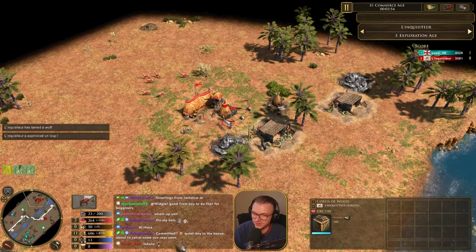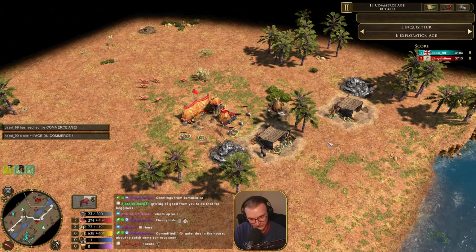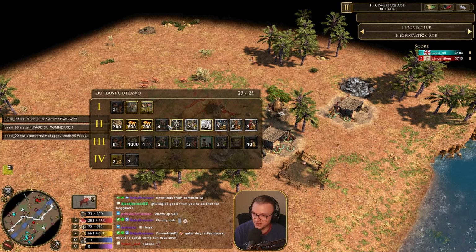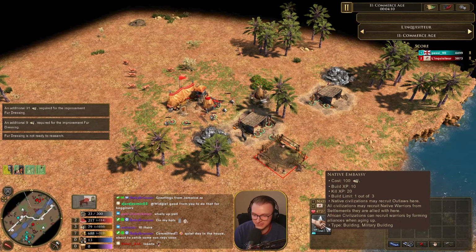You know? And we do see, yes, the chief is getting you that wood shipment, which is the one that I recommend in my first 5 minutes guide to get the 400 wood age up. And now what we're doing is we're going straight into four axe riders here. Okay, interesting. And we're going to be dropping a native embassy, ladies and gents.